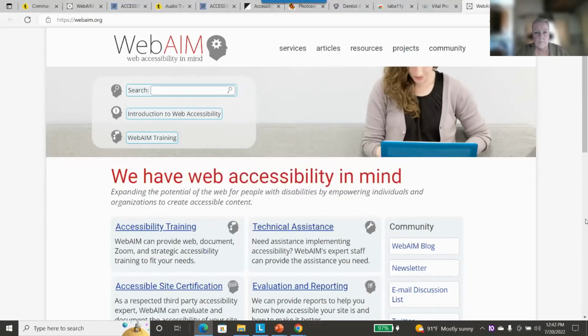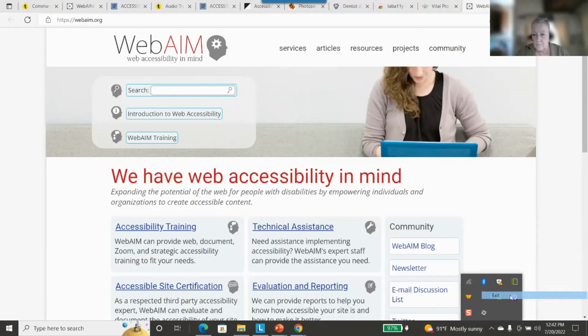Web aim. Web accessibility in mind and 10 more pages work Microsoft Edge window. Web aim. Web accessibility in mind. Banner landmark link skip to main content. Heading level 2 visited link graphic web aim web accessibility in mind. Navigation landmark heading level 2 main navigation. List with 5 items link.